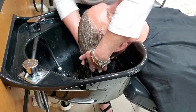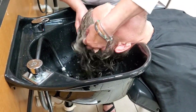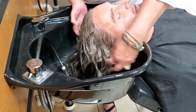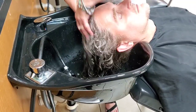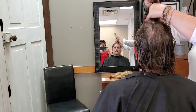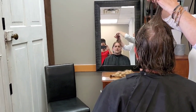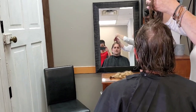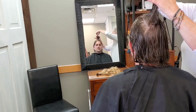So, sweetheart, why did you choose to go with Wigs for Kids? Well, the name says it all. You're donating the hair for a child. It goes straight as a donation for a child that's in need of hair. They don't try to sell the hair, which is amazing. You can make a lot of money off of selling your hair if you wanted to, but this is a donation for a child in need.